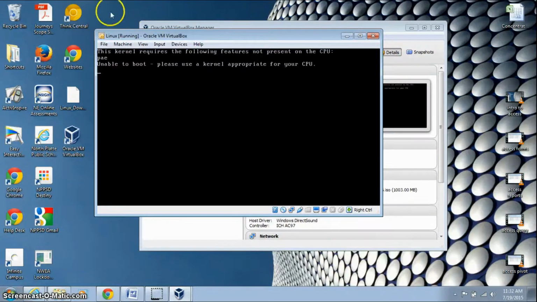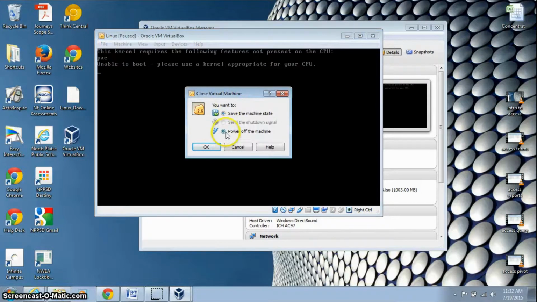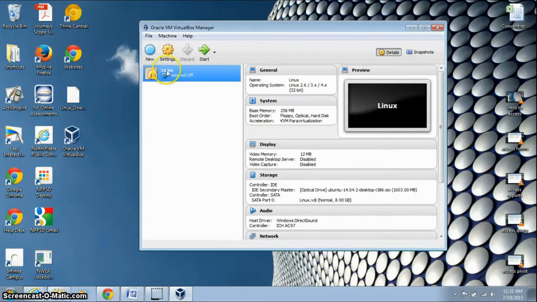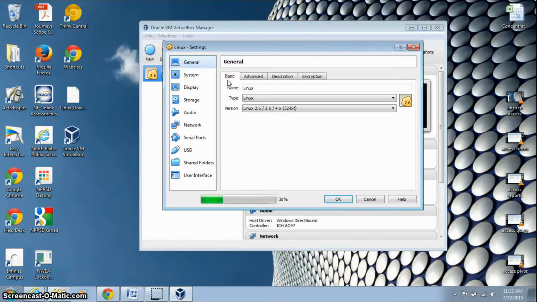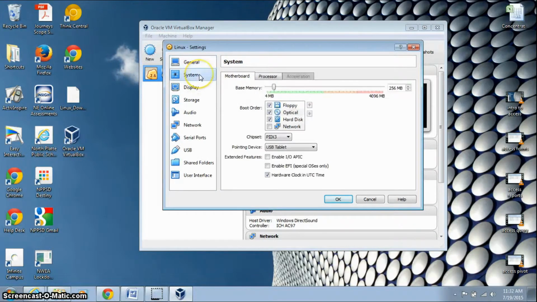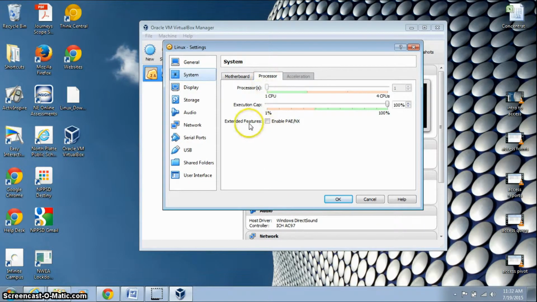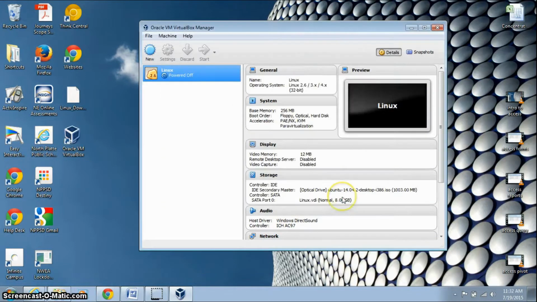And sometimes when you come in here, it will say this kernel requires the following features not present, and it says PAE. In this case, don't panic, you just click Close. I'm just going to say power off the machine, and I'm going to right click on my operating system Linux, go to Settings, and then go to System and Processor, and I'm going to enable PAE-NX, and click OK.